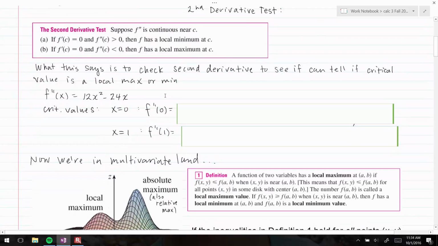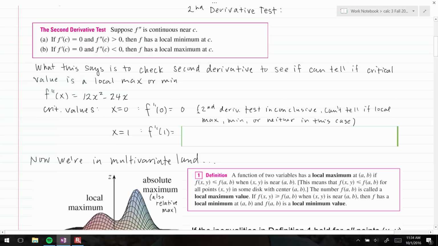Let's see what we can determine with this function. I took the second derivative, and we had the critical values identified already, so we plug them in and see what the sign is for the second derivative. There's a weird thing that happens if you get a derivative of 0, then a second derivative of 0, excuse me, then it doesn't have a sign. It's not fitting one of these cases. If that's the case, we say the test is inconclusive or indeterminate, and it doesn't mean that it's not a local max or min there, for example. It just means you can't tell from this test.